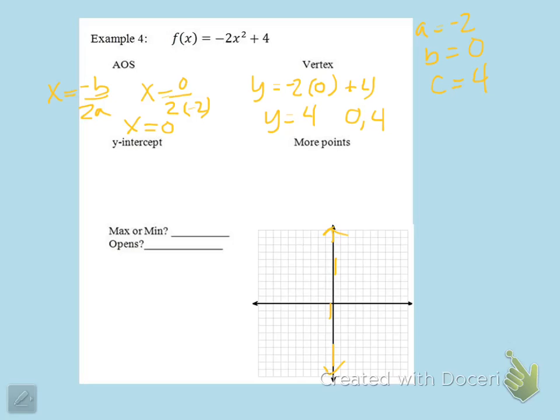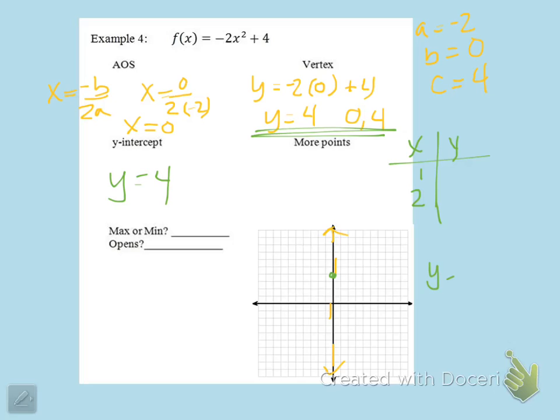I'm going to change colors. So 0, 1, 2, 3, 4. There's my vertex. Y-intercept, we'd plug in 0 again, so basically do the same thing here. So my y-intercept is going to be at that 4. Okay, and now more points. So how about we do 1 and 2 again? Because technically we only need to plug in 2 points because, again, we can mirror them.